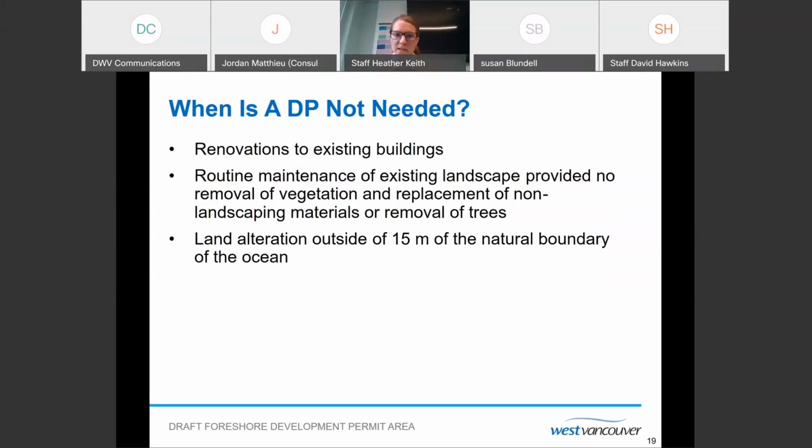And this is particularly a point for some of the properties within the development permit area that are not right beside the waterfront. So they may be further back and they're still at a low elevation, but they're not directly adjacent to the foreshore area. They would be subject to the FCL, the flood construction level requirements, but they wouldn't be subject to this 15-meter buffer area because they would be well outside of that.